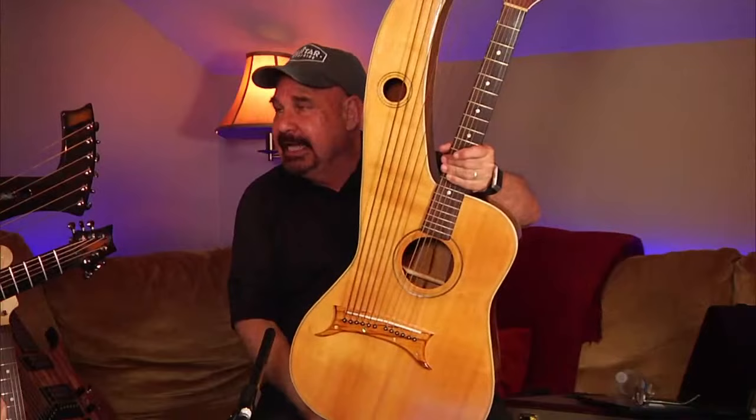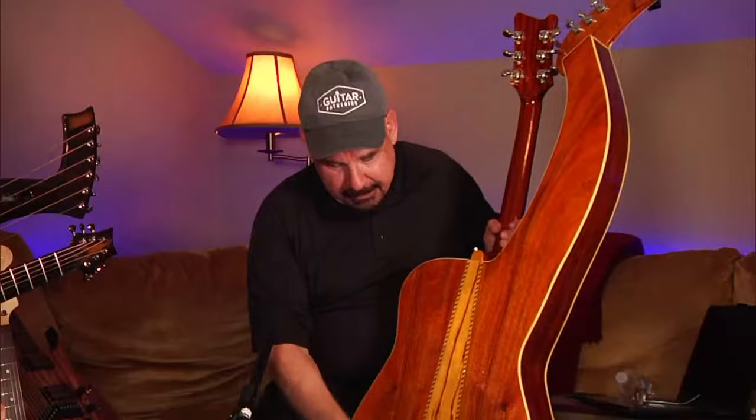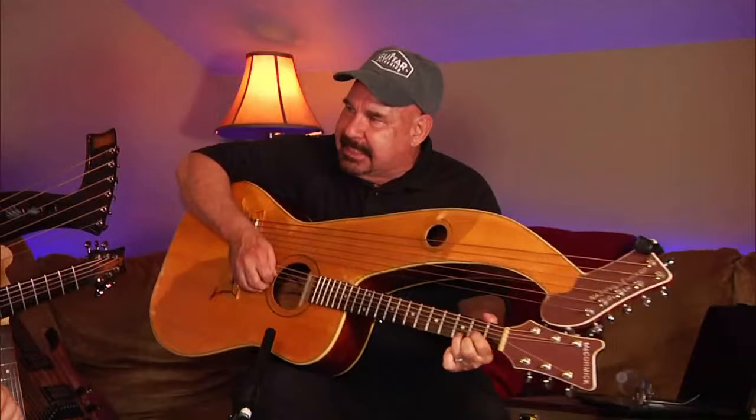The finish is hand rubbed. But as you can tell, there's some major work. That's serious stuff. But the big thing is the sound. Now, any guitar can be mic'd, any guitar can have a pickup, but that's a big sound.